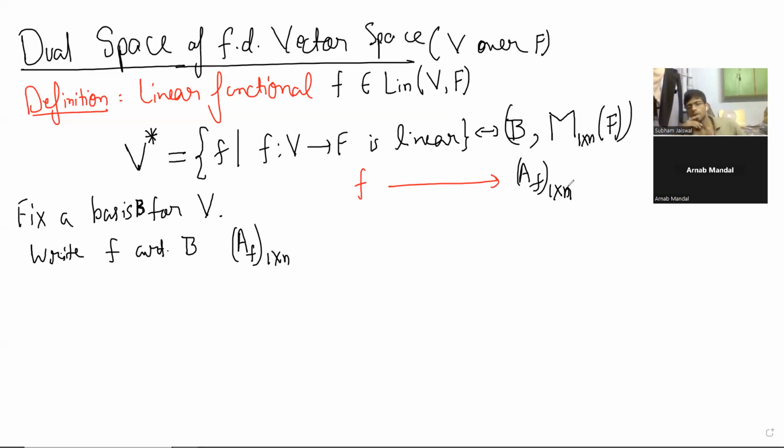Now you see what is here. f is a linear transformation, so we can take it as a matrix too. But you can take it as a matrix only after you fix a basis. The matrix is A_f, but A_f comes after. A_f is written with respect to the basis B. If you don't mention what the basis is, one matrix doesn't determine one linear transformation. It can determine many linear transformations.